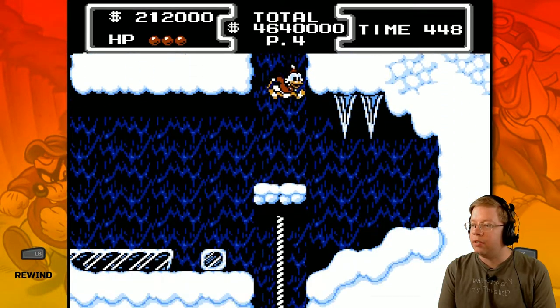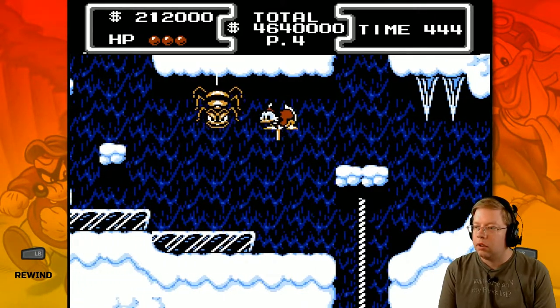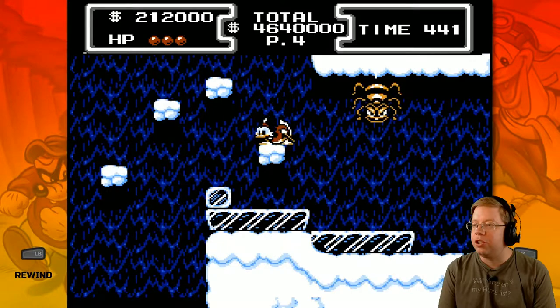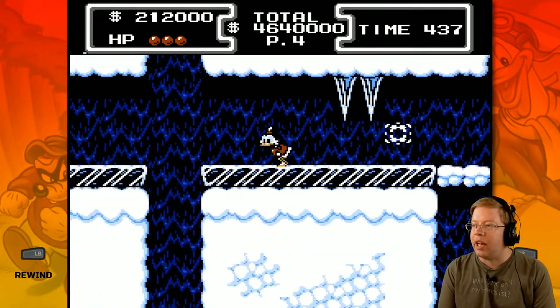All right, so we go down, here's Launchpad, and go back to Duckburg, but nah, we ain't gonna do that. Now, of course, we could go for the hidden treasure, which was down that other way, but eh, I just want to kind of get through it.